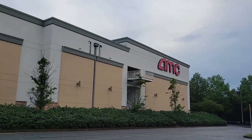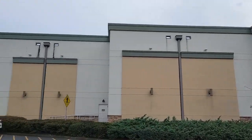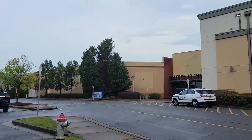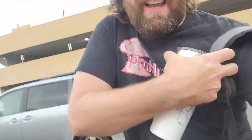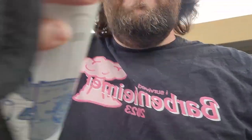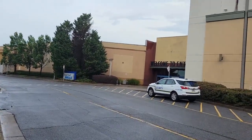Hey guys, I'll have to film my tour video after the showing because I'm low on time, but I am here at the AMC Sugarloaf Mills in the Atlanta suburbs. I'm here for Barbenheimer, well at least the Barbie part. Got my Dolby swag here for Dolby Cinema, and I've got an IMAX cup and bag for when I go to Oppenheimer. I'm super hype, so I'm in and this is going to be awesome.